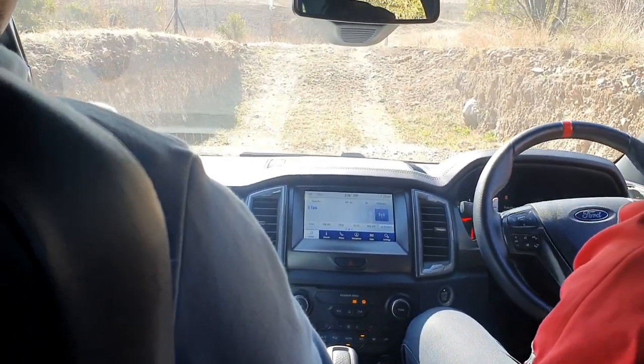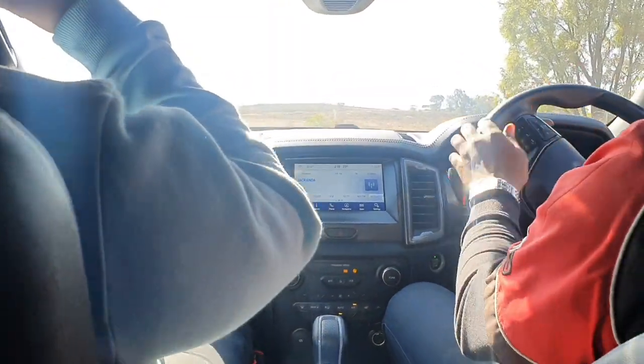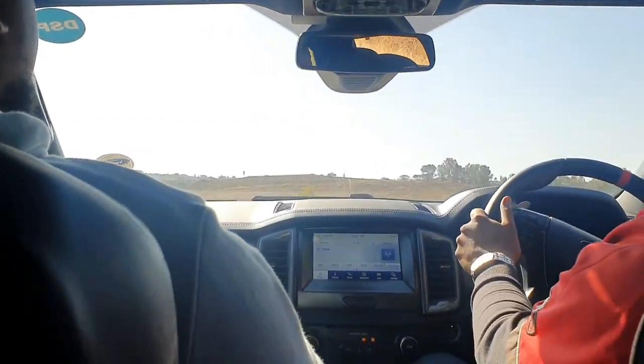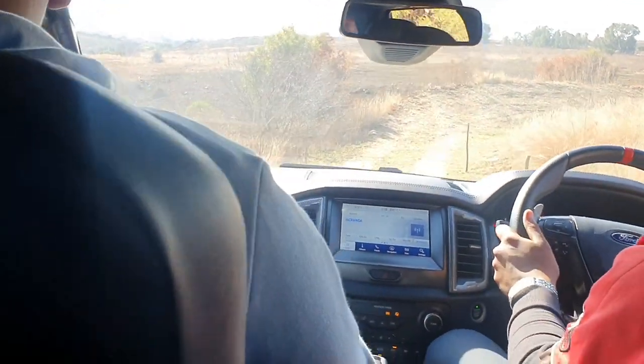Once you're at the bottom, then it's fine. Switch it off, then we can proceed. Quite easy. Just let the vehicle do its thing. This trick is very easy for these cars. That's awesome.